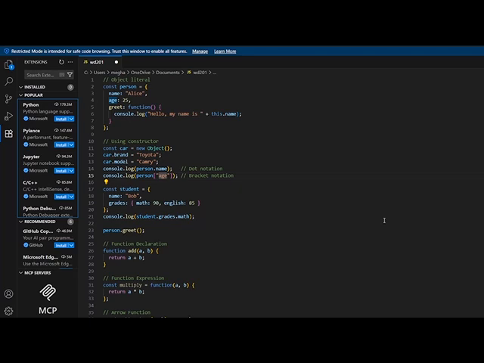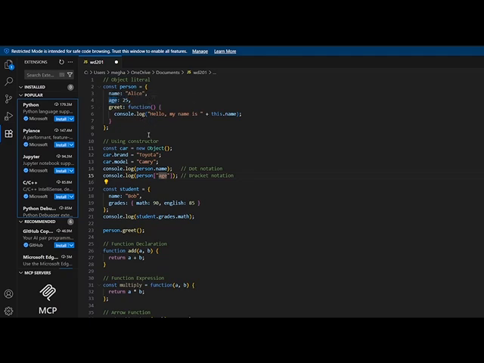In JavaScript, an object is basically a collection of related data and functionality: properties and methods. For example, here is a simple object. We can access properties using dot notation like person.name or bracket notation like person['age']. Objects can also be nested. Here, in the object literal, I use age, and here I use console.